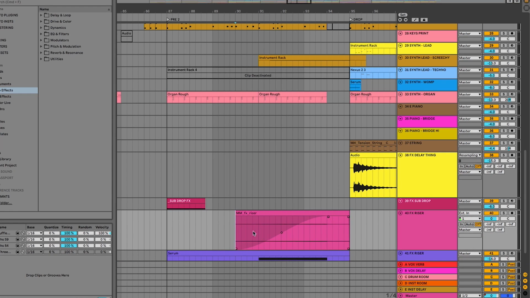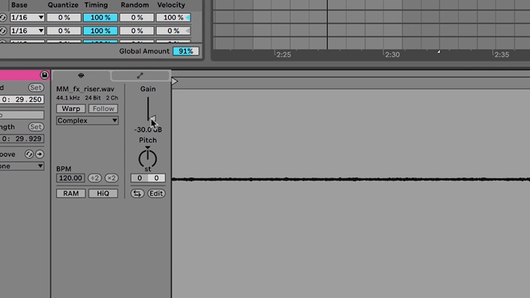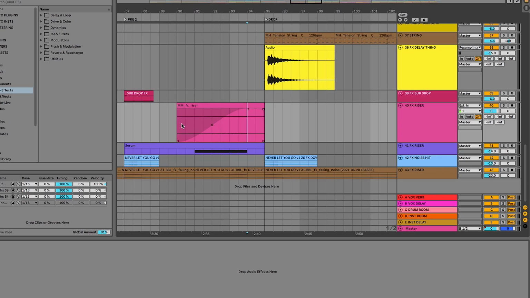Here's a Medicine riser. I love Medicine and it sounds sick. It's pretty low in the mix. As you can see, what I'll do a lot of times is lower the decibel on these risers by like 30 decibels, because I just wanted to add a little bit of movement and not be so prominent. Another thing to mention is that this riser I have cutting out 1 bar before the drop. You don't have to always have everything go right up to the line. You can have things cut out, pause, come back in, and that will make it sound different.